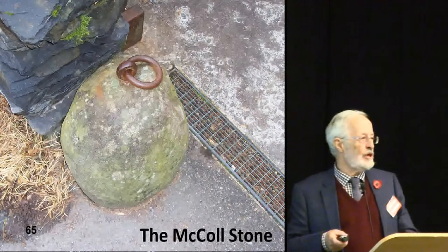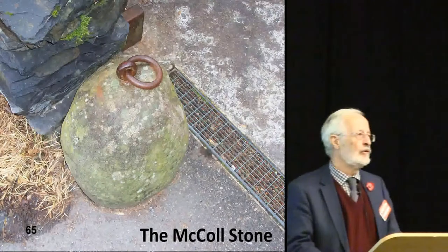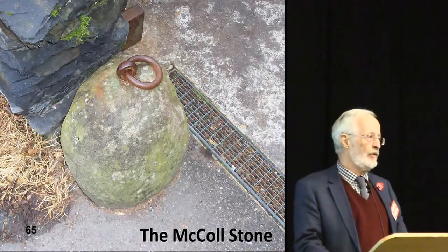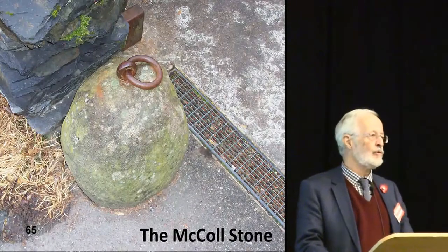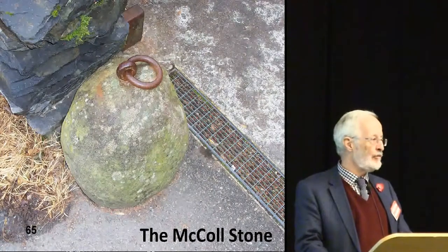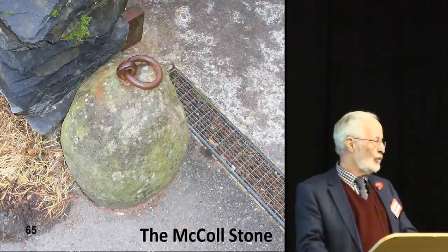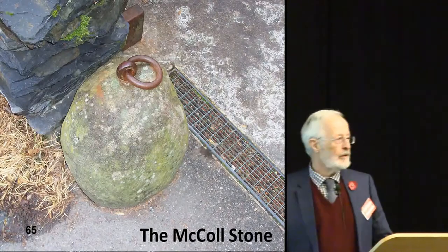And then there's the McCall Stone. This is a story in itself, but Ian Don, brown-haired John McCall, was the strongest man in the parish. And following a funeral and presumably a few drams, he challenged three people to put the stone on his back. They couldn't do so, so he picked it up in his arms, and as the story goes, ran nimbly barefoot up the slope and put it on the wall at the entrance to the graveyard. People were challenged to take it down. They couldn't. Most people couldn't lift it. I can move it, but I can't get air under it.